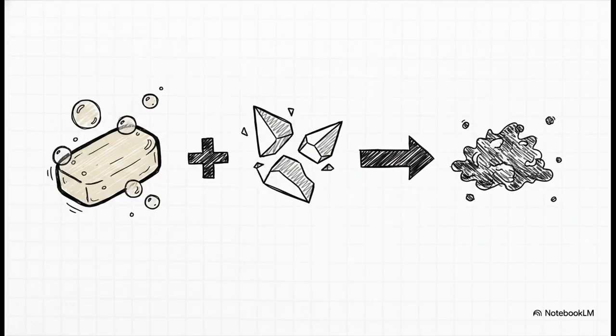Now, take a look at the simple chemistry playing out here. Normal soap is usually made of sodium or potassium salts of fatty acids. The sodium part loves water and the fatty part loves oil and dirt, which is exactly how it cleans. But when soap meets hard water, the calcium and magnesium basically jump in and kick the sodium out. They literally replace it. The result is calcium stearate or magnesium stearate. And unlike normal soap, these new compounds are completely insoluble in water. They form that stubborn, white, curd-like precipitate that we commonly call scum. That right there is the sticky feeling on your hands.